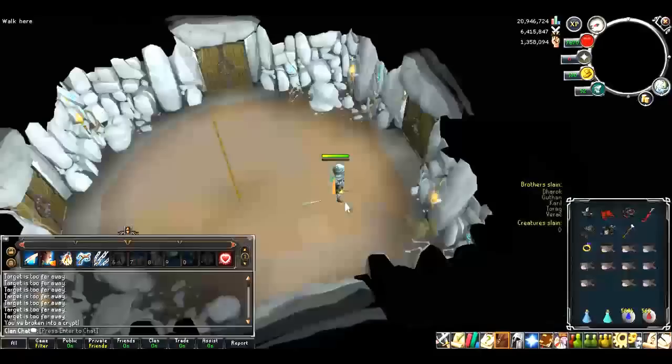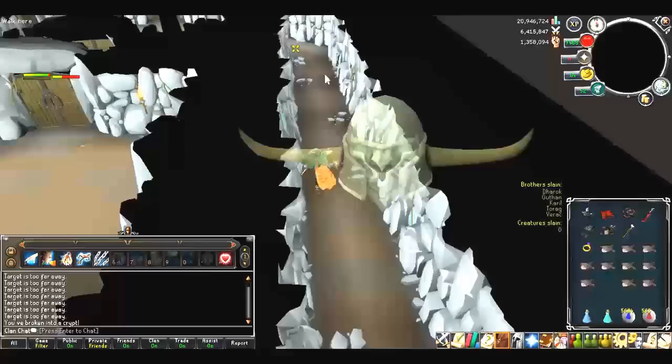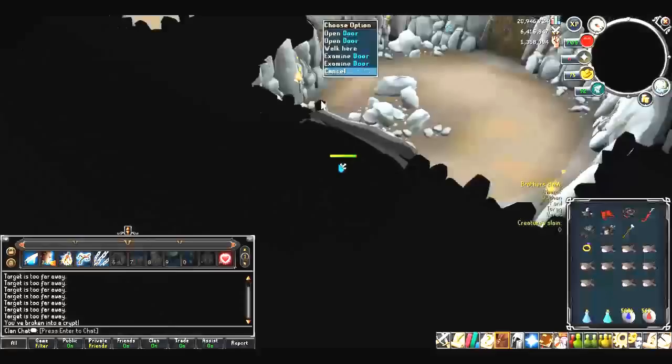So then, once you get in here, it's best to get one of the ranged brothers in here, because you're usually going to be tanking them anyway. So if you get one of the melee brothers, you usually just tank them out. So there's no lure inside here that I've found yet. Actually, my friend showed me these lures, and thanks a lot to him.